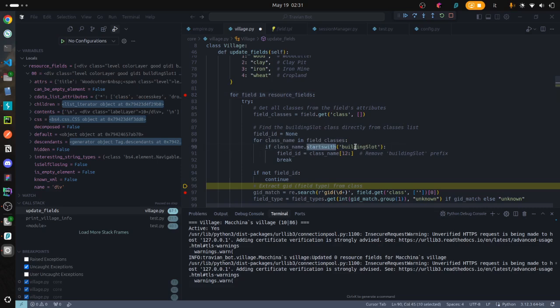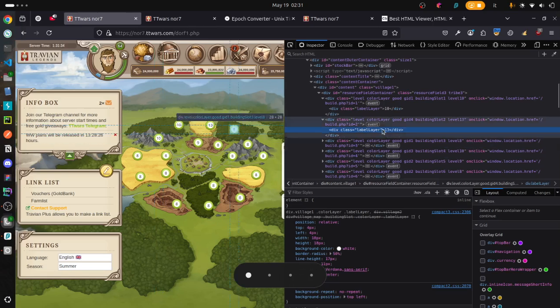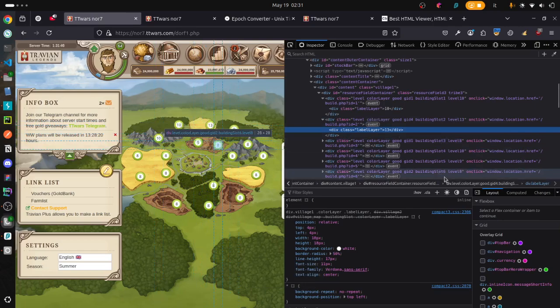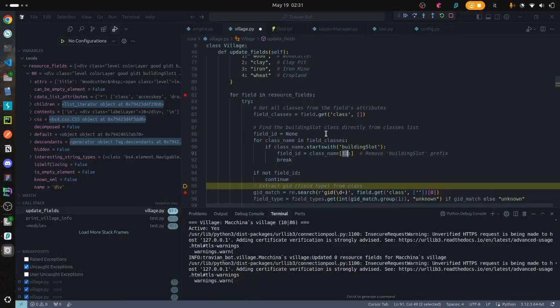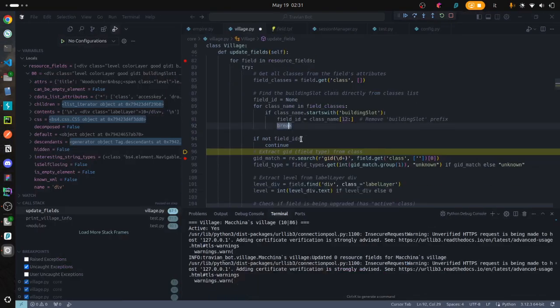Okay, class name starts with, and then he gets all the remaining characters, like building slot, and what's after that, he gets that building slot 2, and this is building slot 2, 3, 4, and so on. That's correct. And this way he should get the field ID correctly.